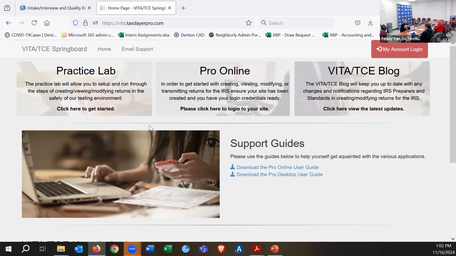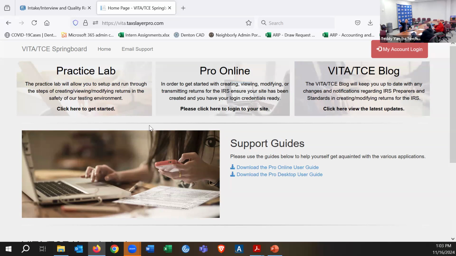What we're going to do right now is establish you in the practice software. I'm going to show you how TaxSlayer Pro works, and then we're going to establish you in the practice software. Then, using the print packet that I provided in person here and that I sent online, we are going to start learning by doing. Those of you who've done VITA before can obviously do this in your sleep. But for those of us who are new to this, we're going to show you how to interface with every screen in TaxSlayer Pro by using the sample scenarios we've prepared locally.